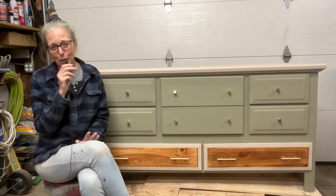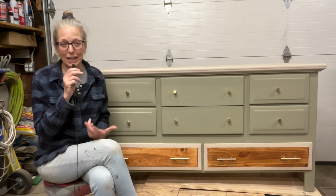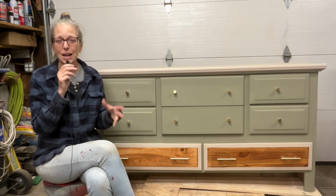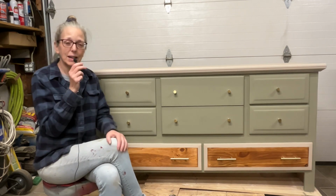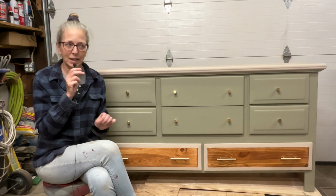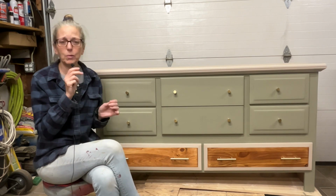I think the best part about refinishing furniture is the endless opportunities you have to recreate something and make it your own. What I do is going to be different than somebody else because everybody has their own taste, and that's the beauty of it. Last week I said that I really wanted to slow things down, take the time I needed to get it right the first time. I tried very hard to do that this time, and I think I was successful.